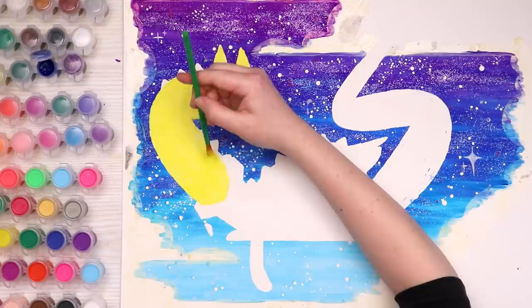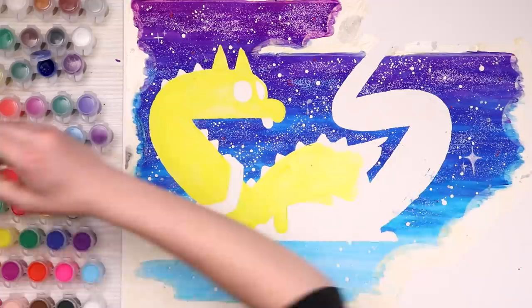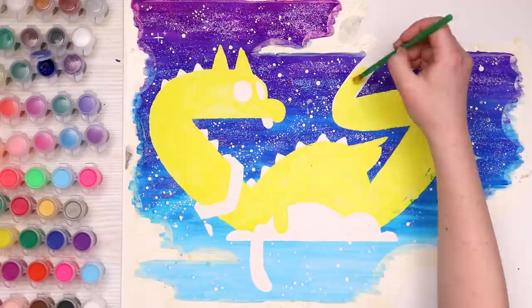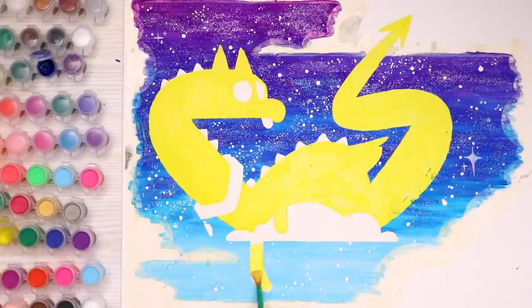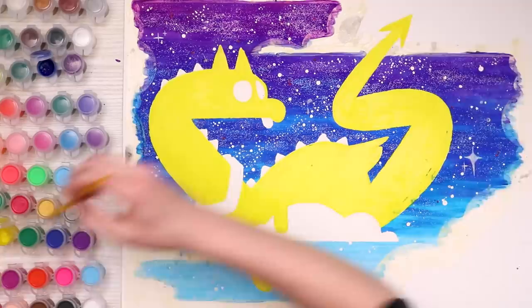So after the sky was done, it was time to move on to painting our dragon. Because the background was on the darker side with cool blues and purples, I thought it would be really nice to have the dragon a little bit on the lighter side so that it popped off the page. Let's play around with a little bit of complements — yellow, purple, complementary. We'll be adding some orange details later which will also complement the blue. I really didn't want to overwhelm this illustration with too much shading. When I add shading, a lot of it is just where does it look cool to have some shading — does it make sense in a 3D world? No, and neither does a giant cat dragon chilling on a cloud one-tenth of its size, with no back legs, the front arms of a T-Rex, and the mass of its neck being more than its body. So realism? I don't know her. I only know fun shapes and colors.